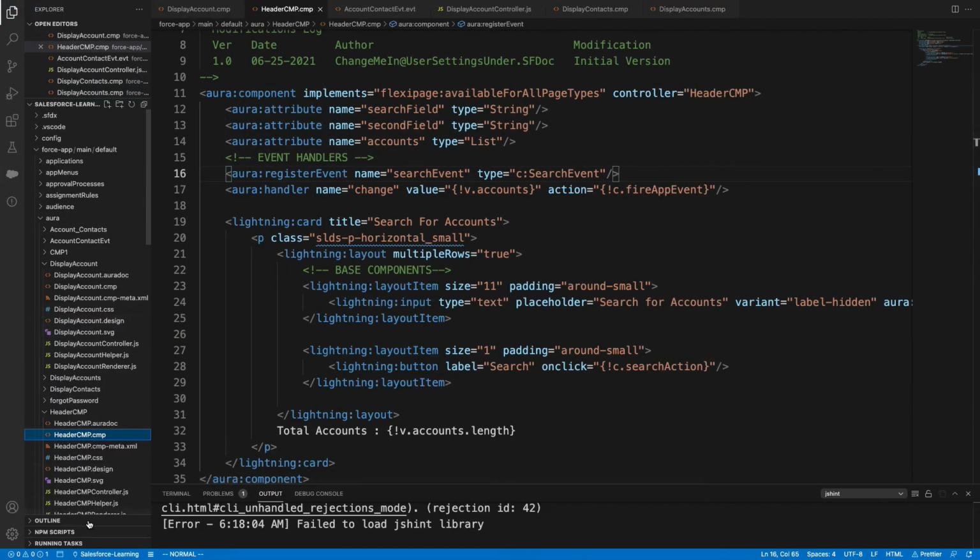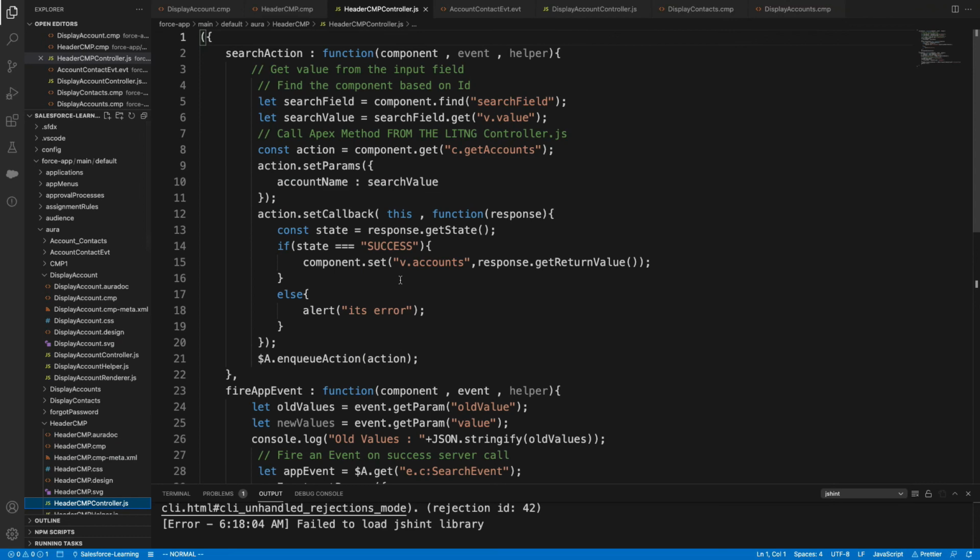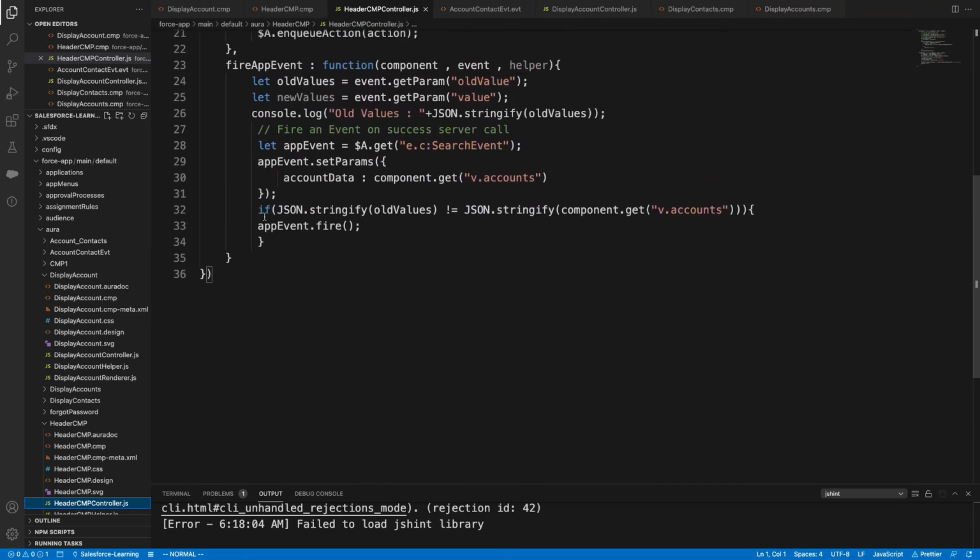Let's go here and we can check it out. So here we are firing an event, right? So we are getting an app event and we are firing it.